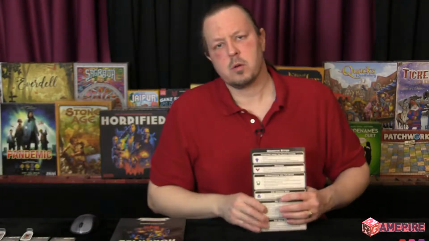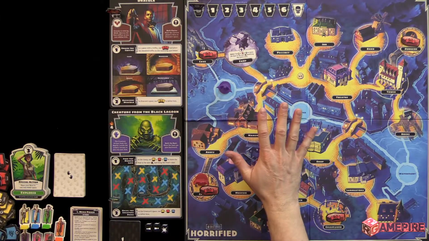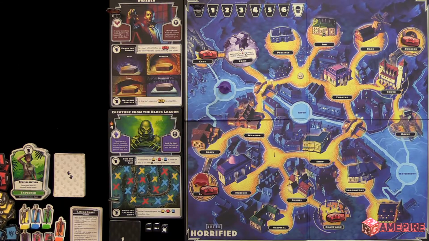But we're only setting up for 2 monsters. You could do 3 monsters and make it medium difficulty. 4 monsters is the hard difficulty, which we haven't tried yet ourselves. So the board is set up for the monsters. Now we need to look at the characters.